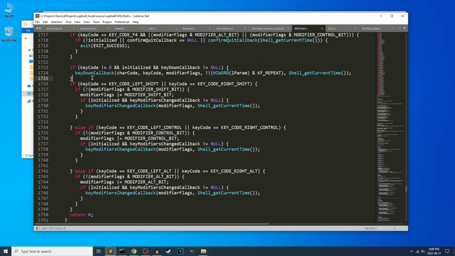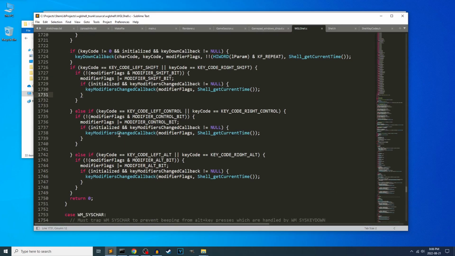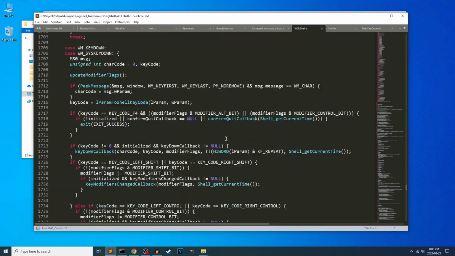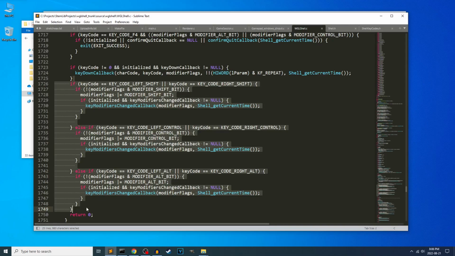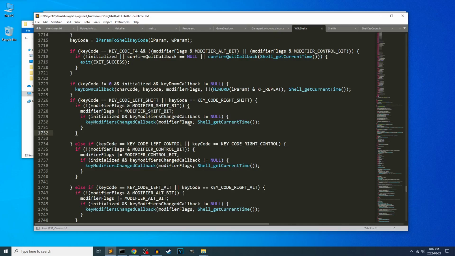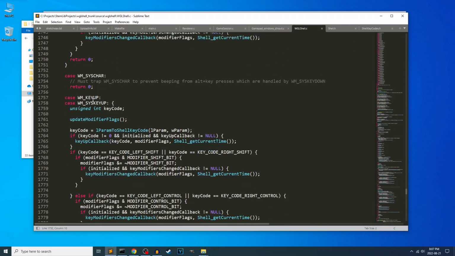So anyway, then I just handle modifier keys. When would this ever execute? Because I handle modifiers separately by polling the keyboard state. I don't think this code will ever execute. I think this was an old way of handling modifiers before I had to poll that way for some reason, because this can't detect caps lock or something. I suspect this will never execute because I've already handled modifiers. I could maybe delete this without losing anything. But if this is a left shift key down, then the left shift modifier key is now down, and I want to call this separate function I have specifically for modifier keys when that's changed, because those have different semantics.